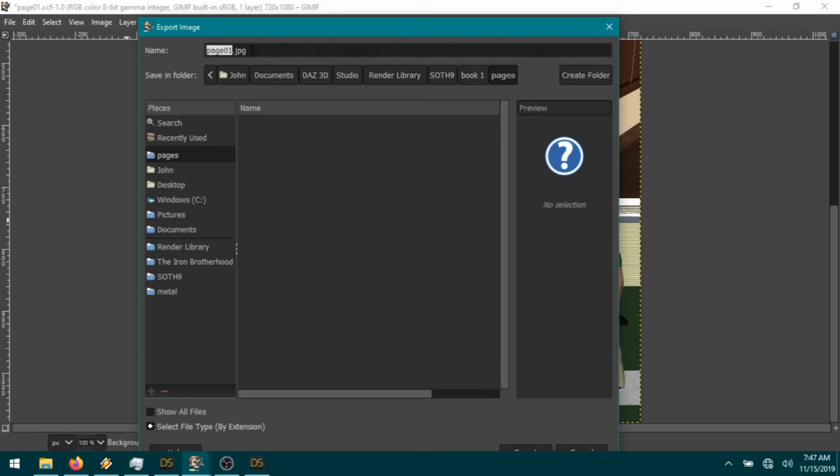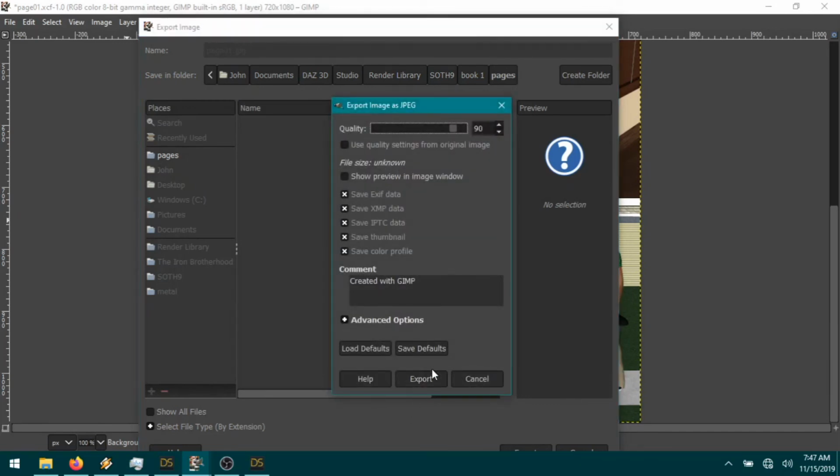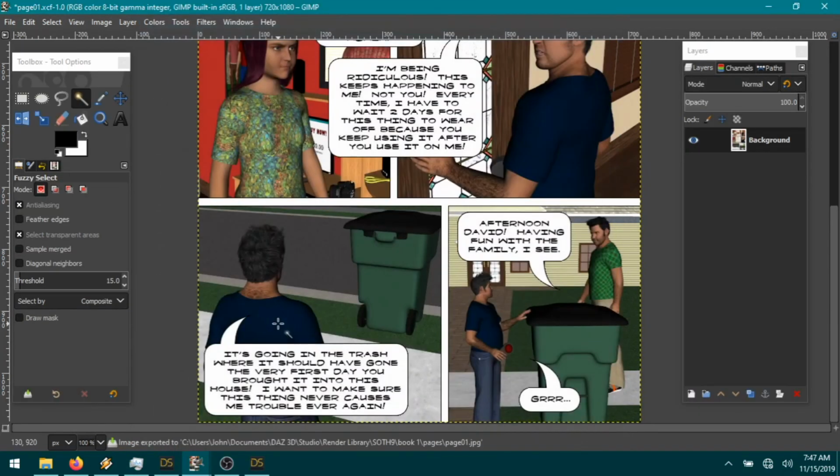If I end up doing composite shots for individual panels that get exported as PNGs, when it comes time to export these pages, it'll offer to export as a PNG, and I'll have to adjust it, but I don't here. I can just click on that and hit enter, and it'll give me this, and I'll just go export.